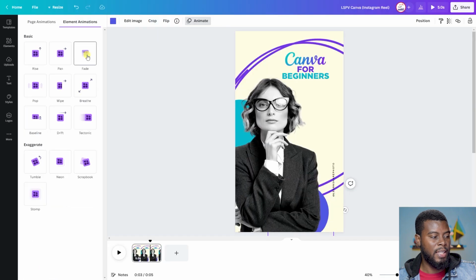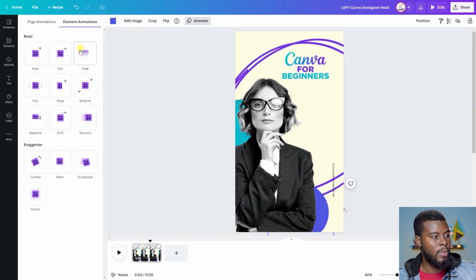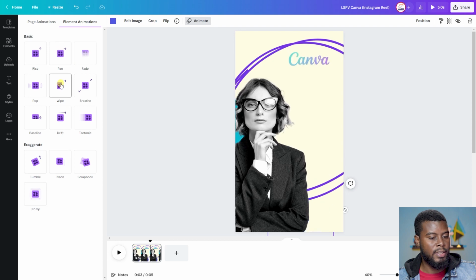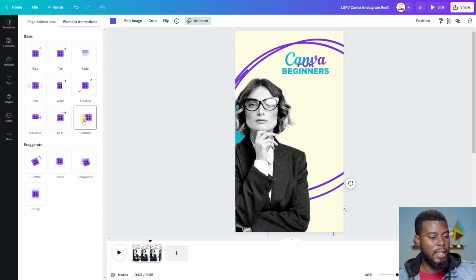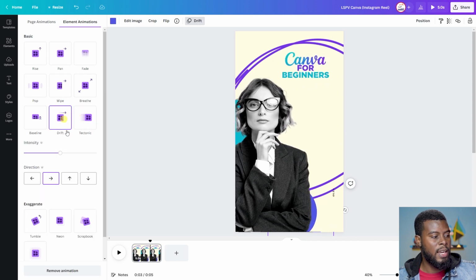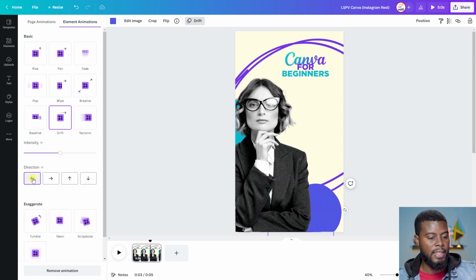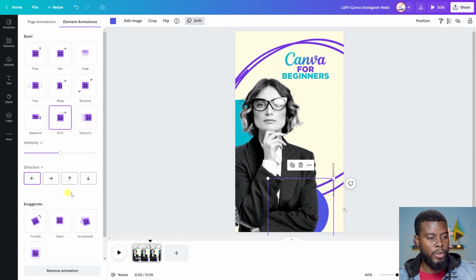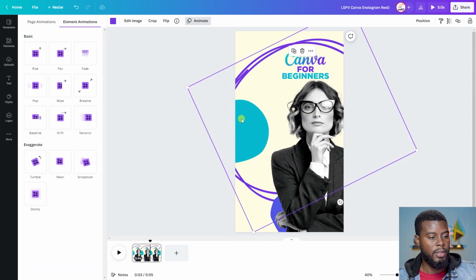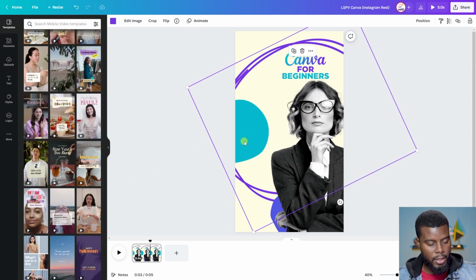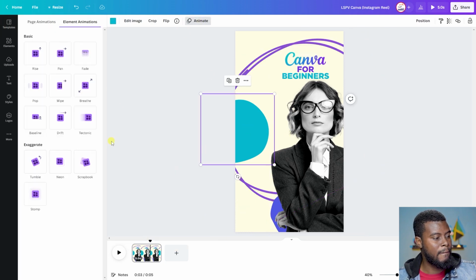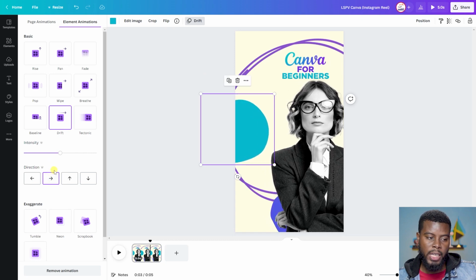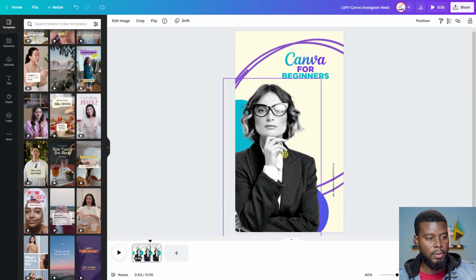I just want it to fade in. What do you guys think? We have a host of options here, but I like the tectonic, but let me just do a drift and let me have it come in the opposite direction as the lady. See that? That is pretty cool. Let me find the other one here. Oops. Let me move this to the back by hitting Control and the left square bracket, right? And this one, let's add drift as well. Let's have it from the right, should we? Or maybe up? Yeah, that looks good. I like that.